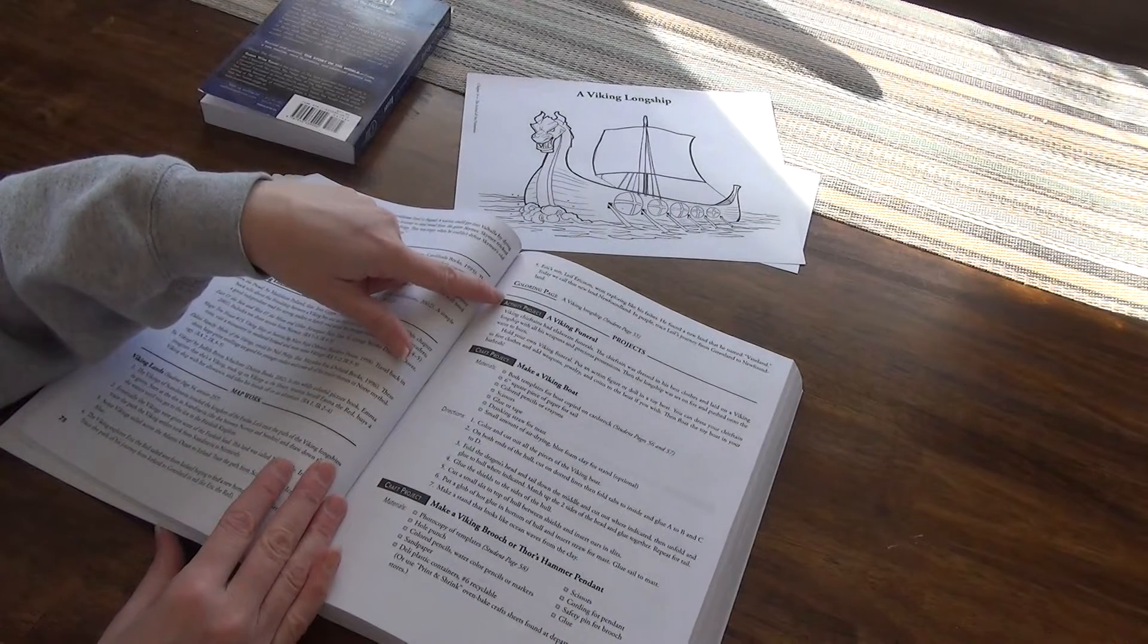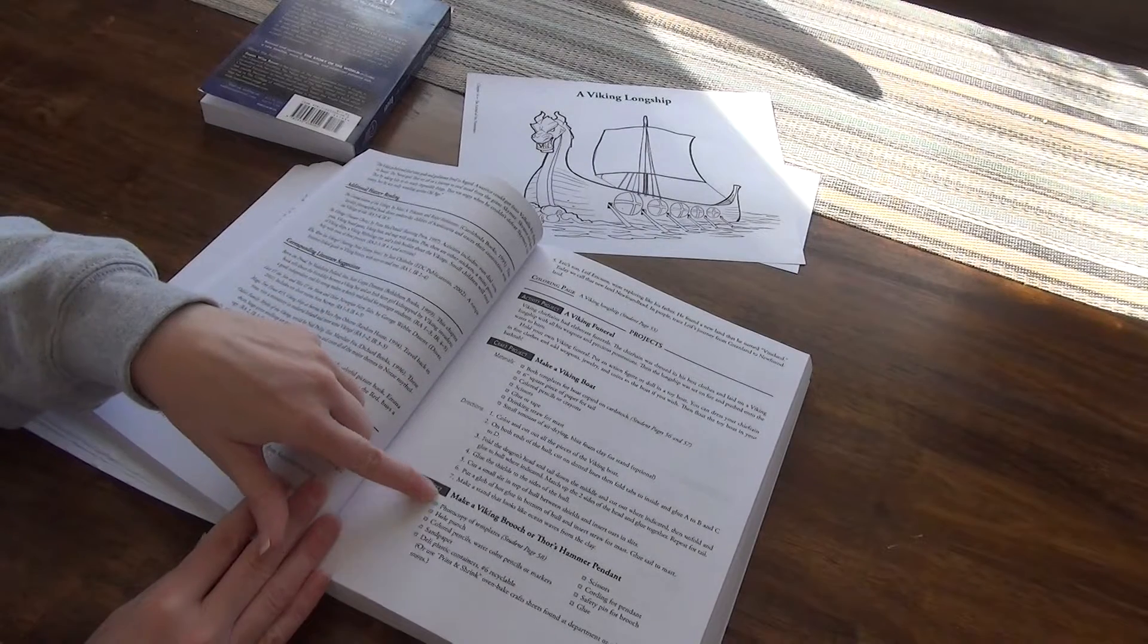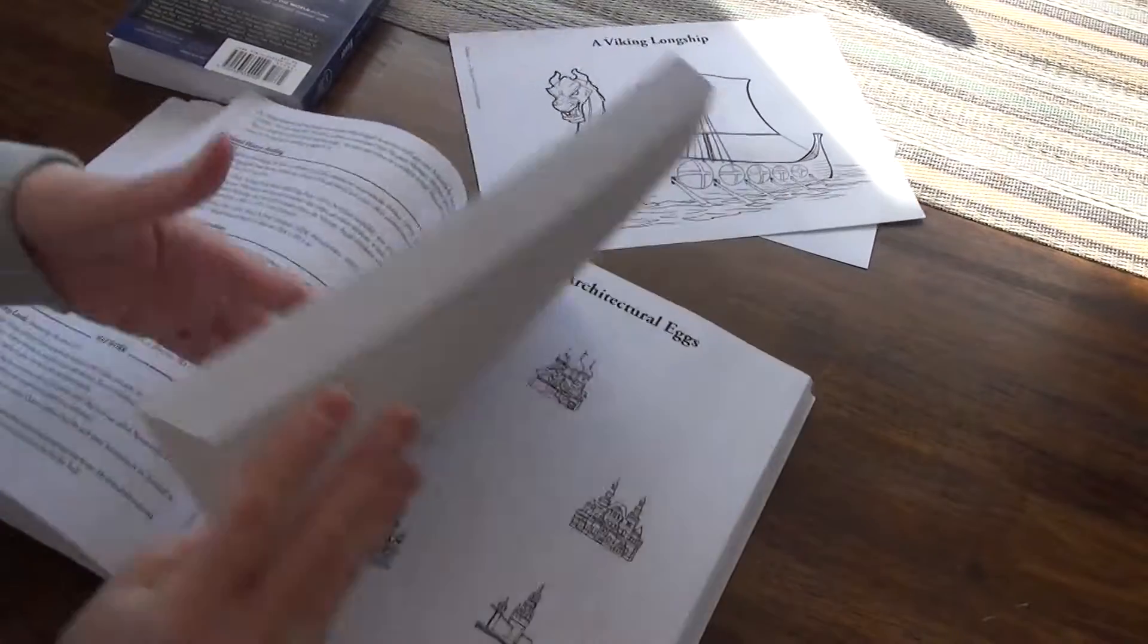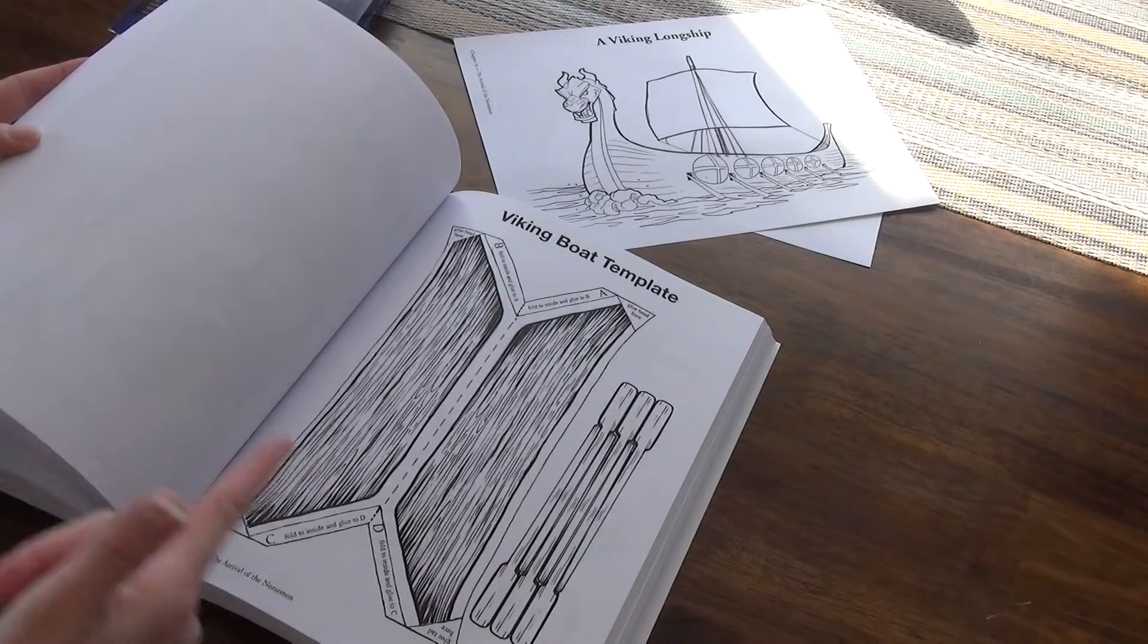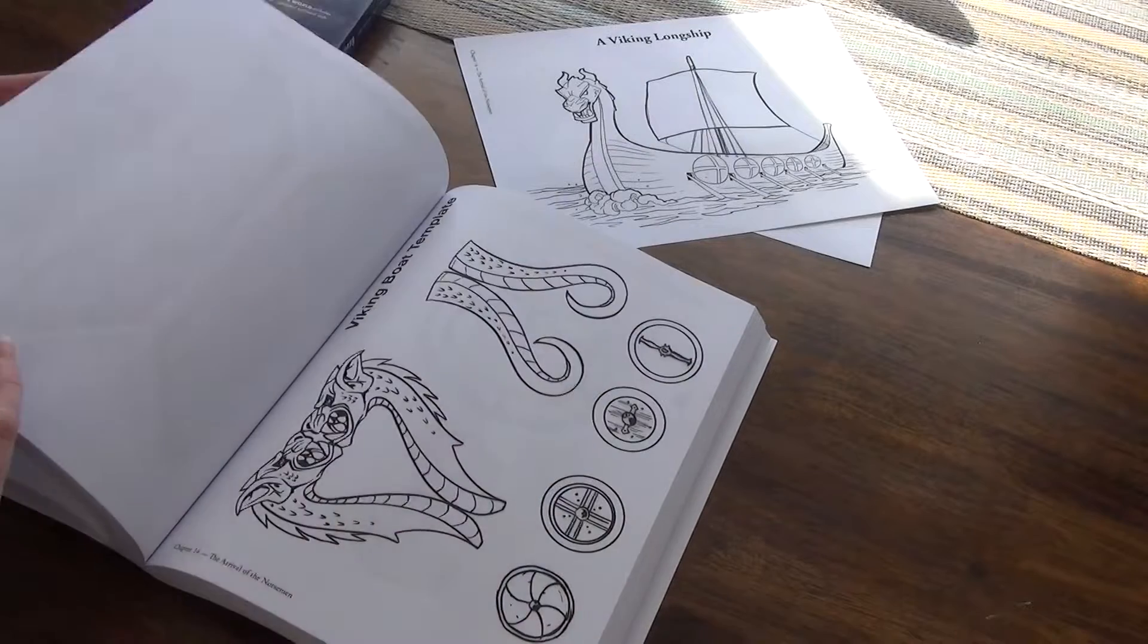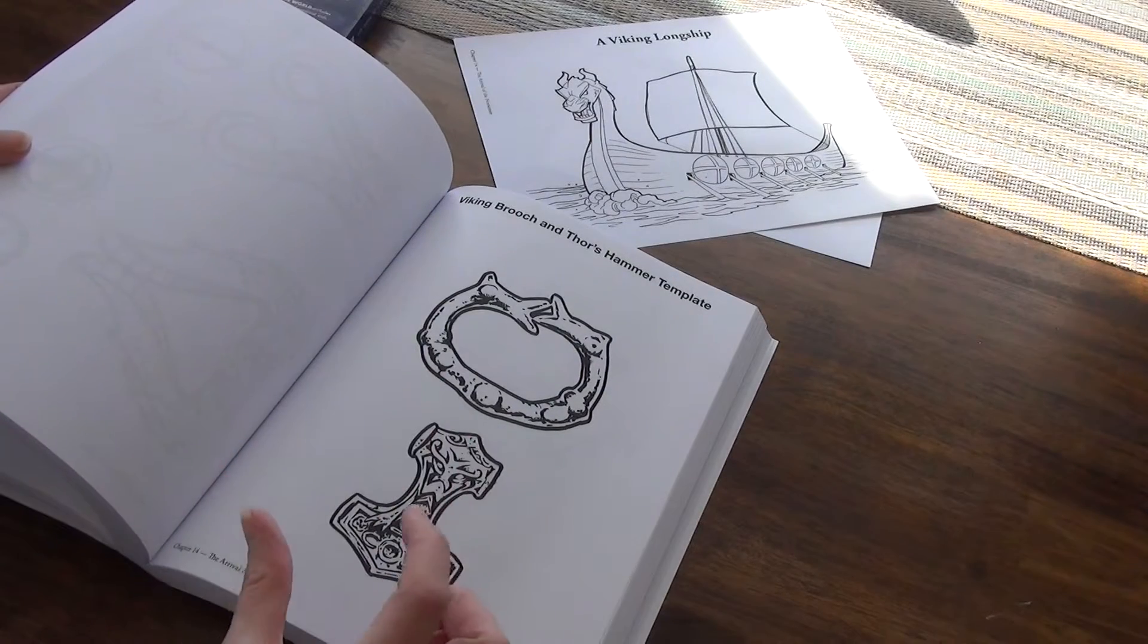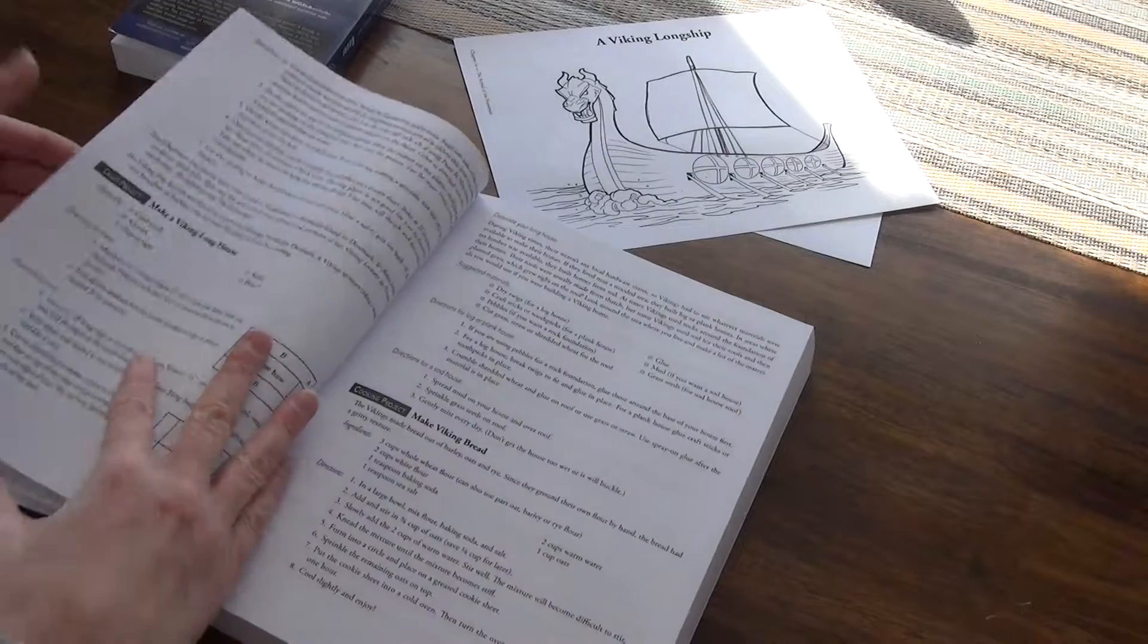Here are some of the projects that are in this specific chapter. We also have a craft project where we're making a Viking boat. We make a Viking pendant, which is part of page 56, 57, and 58. If you look closely, this is referencing the student pages 56 and 57, which are in the back of the book. So here they are labeled student page. And so we would go to 56 and 57. And here we are seeing the map that it referenced. That's the coloring sheet that it referenced. Building a Viking boat. Here are some of the extra accessories that you can put on the Viking boat. Here is the pendant making and the brooch templates. And you can use these for like little shrinky dinks and things like that. So that is the activities that are all listed here. And it references what student page that they're on.